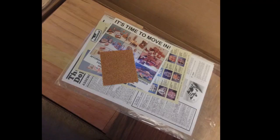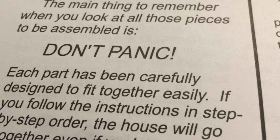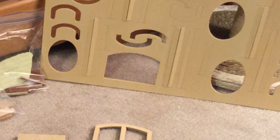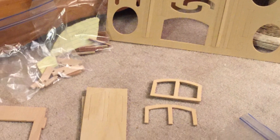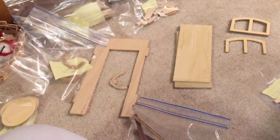I was so excited to start. I opened up the box and immediately I was overwhelmed. Luckily the instructions start with a warning. It was still a daunting task, so I headed to the grocery store and got Ziploc bags. I labeled each part and put the parts into Ziploc bags that I could manage easily as I was building.